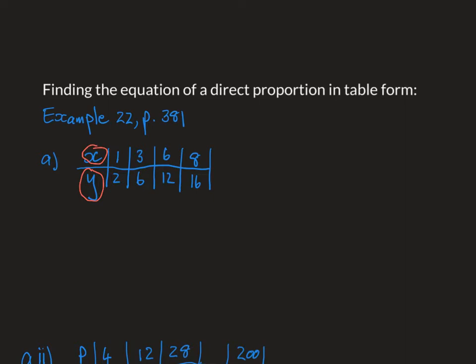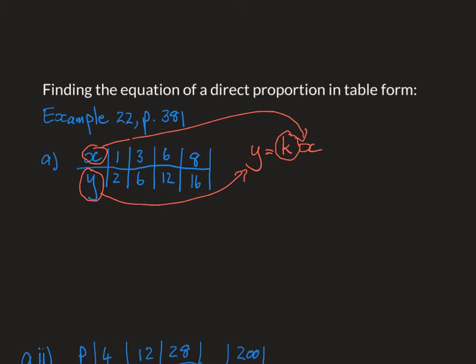The x values are the values that we feed into the equation basically, and they will be on the right hand side of the equation. So we'll always have an equation y is equal to something which we call k times x. That's what we're going to end up getting. So notice that x always is on the right hand side of the equal sign, and the bottom one, whether it's y or b or c or whatever it is, goes on the left hand side of the equation. Now what we actually need to find out is what is the value of this number that we're timesing the top row with to get the bottom row every time.